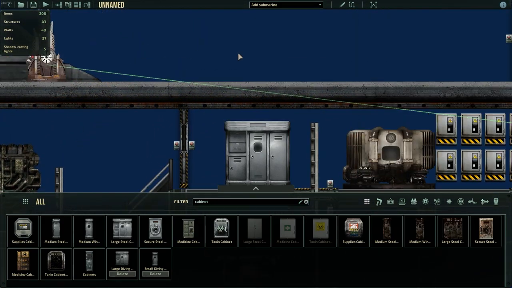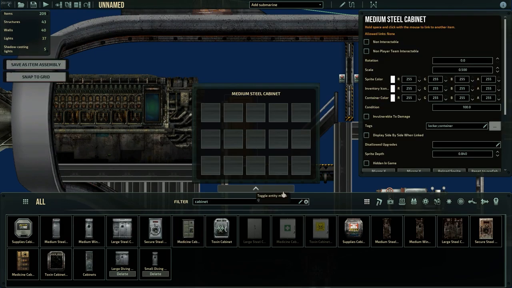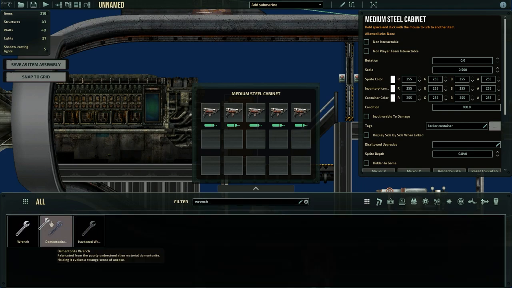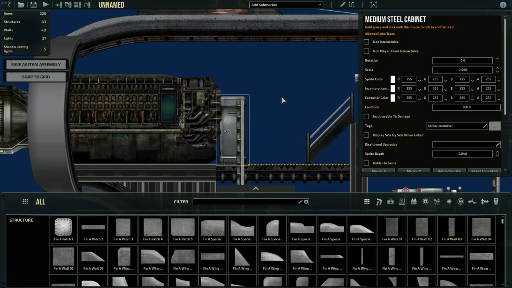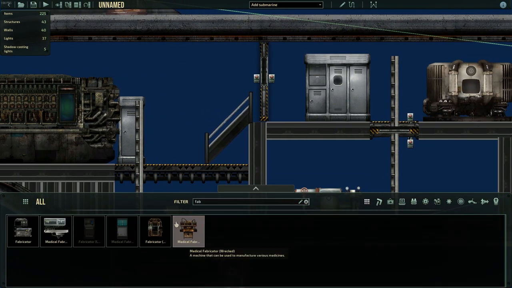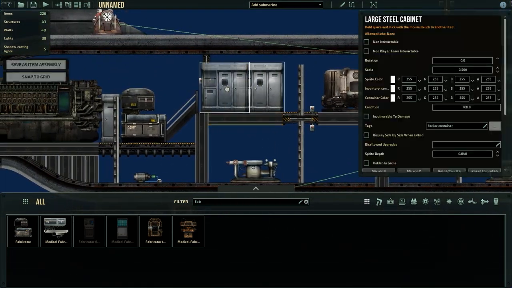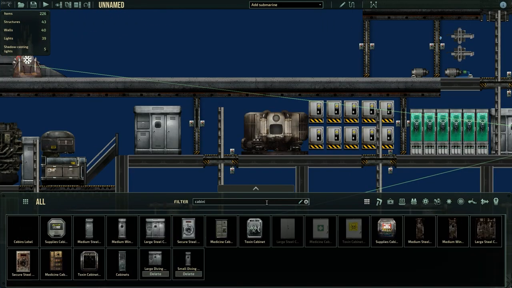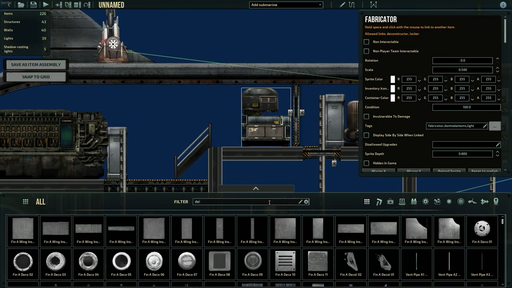Now for the engine room, typically this is where mechanics are going to hang out. So have a medium steel cabinet and fill it with welders, maybe like 5 of these things with welding torches. And then type in wrench and place the amount of wrenches you need. We can also turn this room into a fabrication room if you want, so you can get a fabricator. This is more like secondary stuff that you may or may not even use. You know what? The reactor room doesn't need to be that big, so what we could do is make this part of the mechanics room and grab a cabinet. You could put all your fuel rods here, let's say a fabricator here, and then you could put a deconstructor.